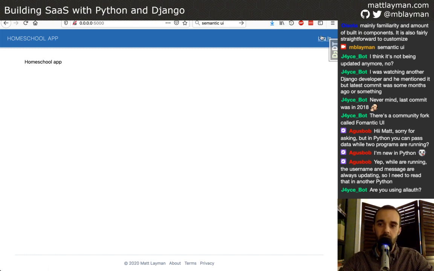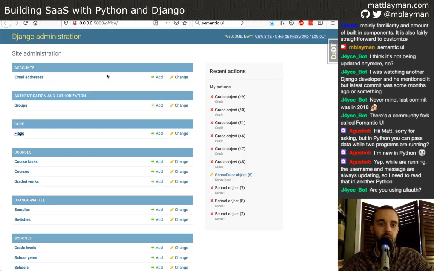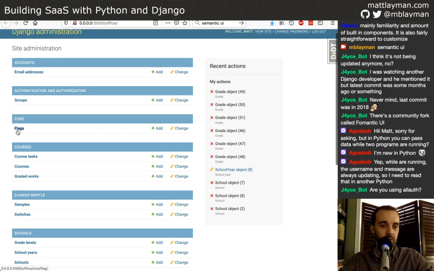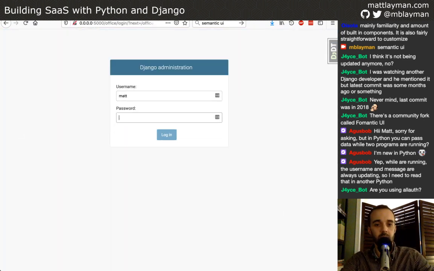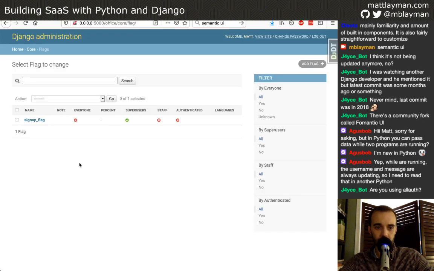Let's go back and log in, and we're going to have to log back in because I logged out to show you that. But log in here, and you can see that I already have this particular flag in the database table. So this is turned off right now. But what we can do is check this box and turn it on. And so what changed is that the everyone column went from being a Boolean of off to a Boolean of on.